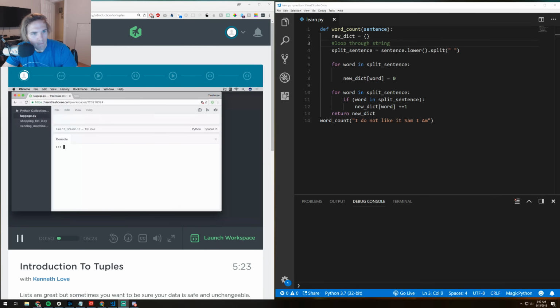One of the first really interesting and different things about tuples is how they're constructed. We make lists with brackets and commas. We make dictionaries with braces and colons, and strings we make with quote marks, double or single. Most of the time, you'll see people creating tuples with parentheses and commas. So you'll see, like, my_tuple equals (1, 2, 3). And if I look at my tuple, it's a tuple, and it has the parentheses.